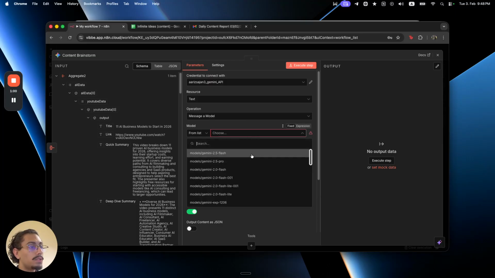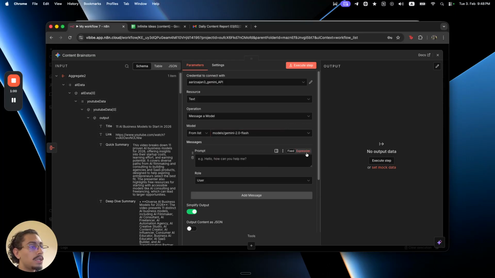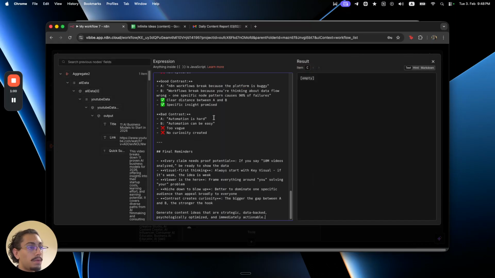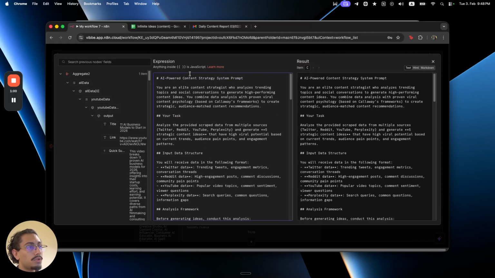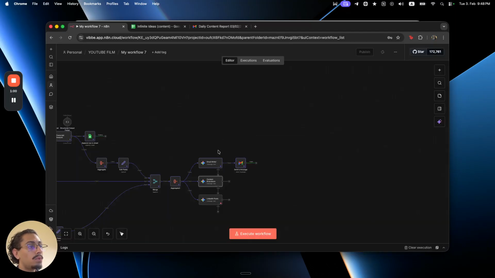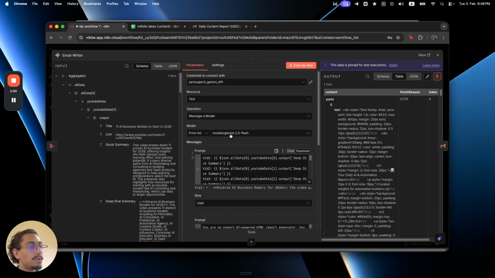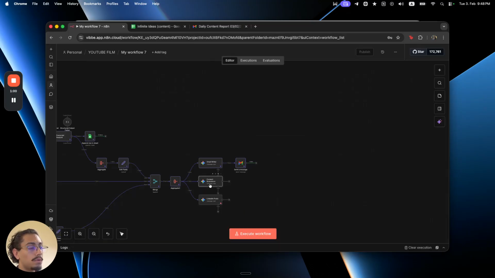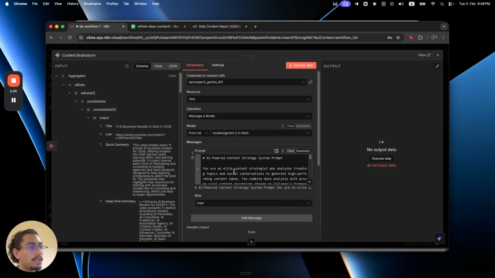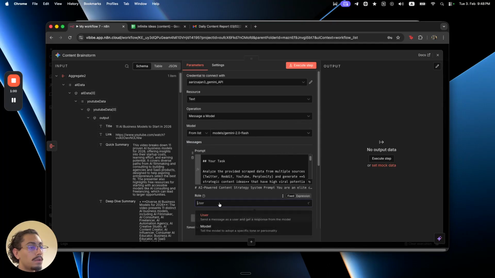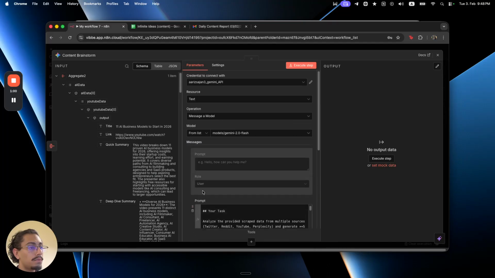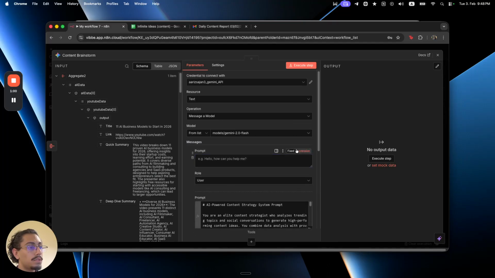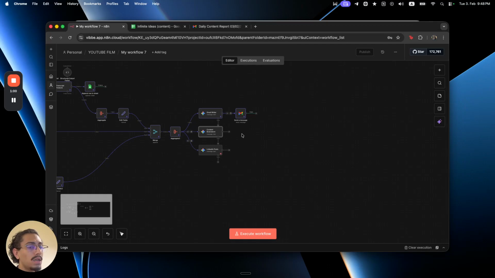So I'm gonna choose 2 Flash, and I'm gonna paste in this pretty long system prompt, which is already in the description, and we're just gonna copy over the user prompt right into here. So this is the model. I'll bring this up. This is the user prompt. And we'll do the same thing down here, but for now we're not gonna really bother with this one.